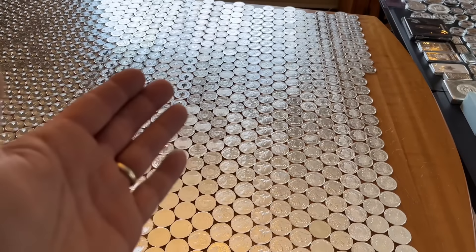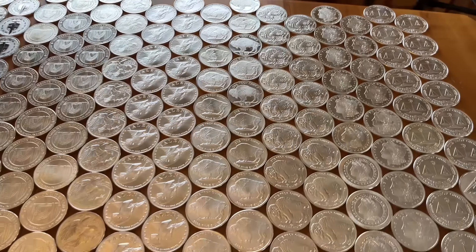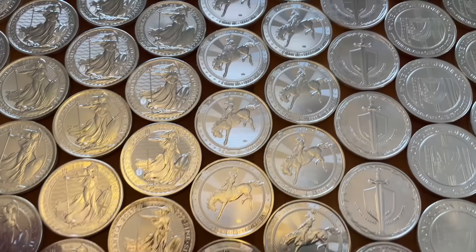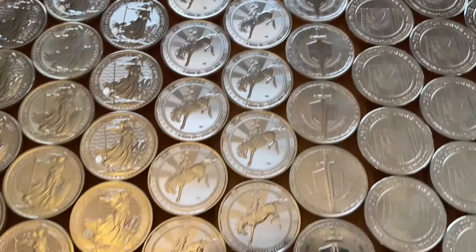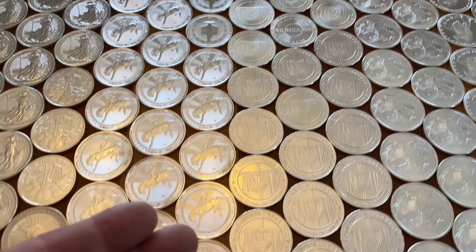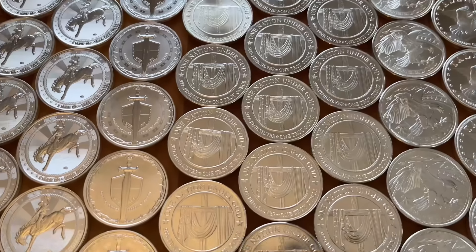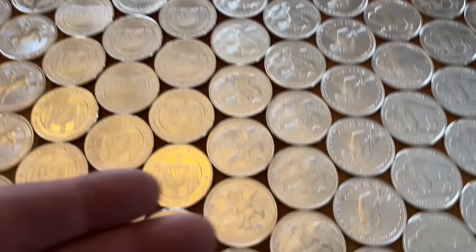Now let's talk about silver rounds. This has been the most important silver stacking target over the last couple of years. With all the high premiums on coins, I've been focused on rounds. Right here, the cowboy round — I started with this because last year, in my opinion, it was the round of the year, my favorite round. They have what amounts to security features on these rounds; they're absolutely beautiful. Scottsdale Mint did a great job with the cowboy round, and I grabbed a bunch of them. Also, big shout-out to SD Bullion — they did a phenomenal job with their Sword of Truth series. I got a tube of those. Their anniversary rounds were a steal, and I love SD Bullion's freedom round as well.